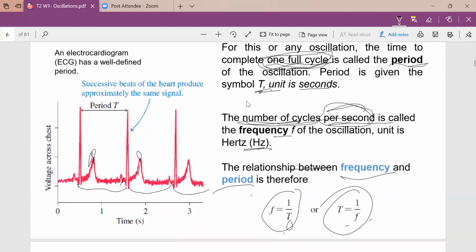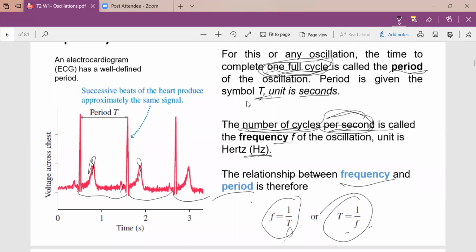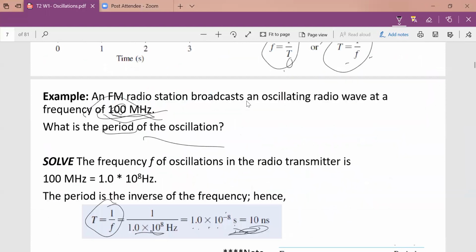This is just a simple diagram describing the ECG result of a patient's heartbeat. We see that it's following a particular or predefined interval. So from this peak to this peak repeatedly is the period. You can choose to use this peak if you want, but as long as you can point out clearly the repetition in such motion.